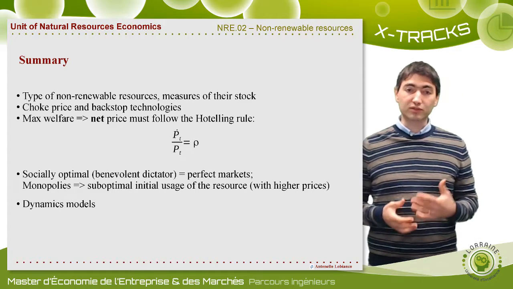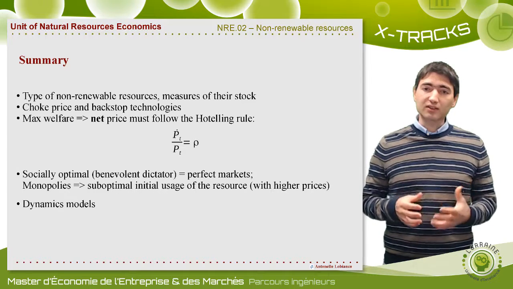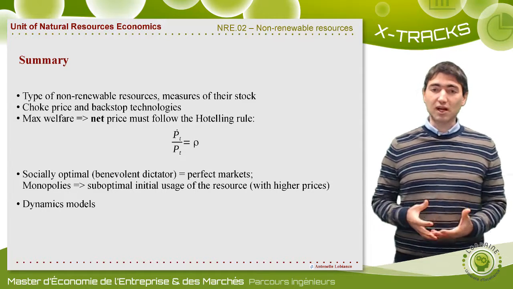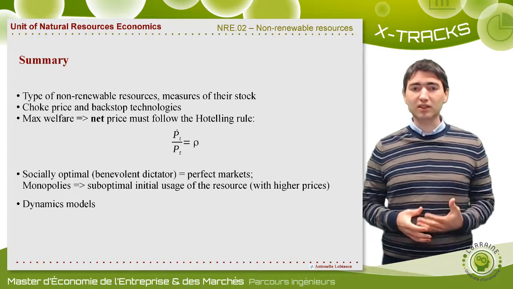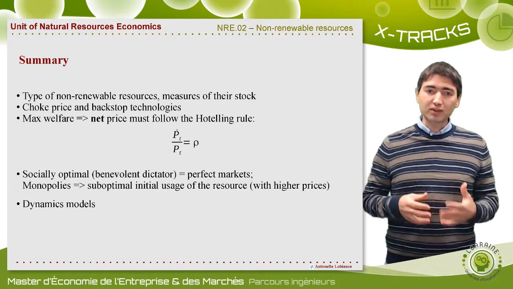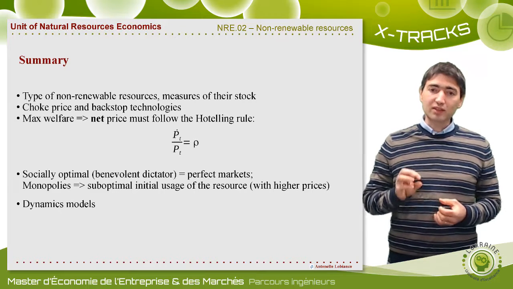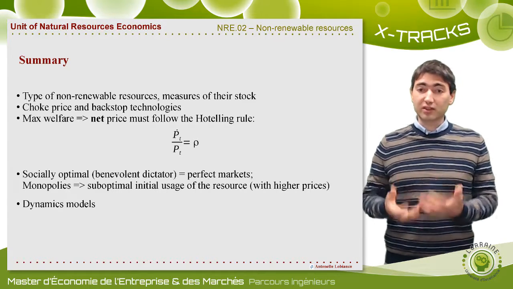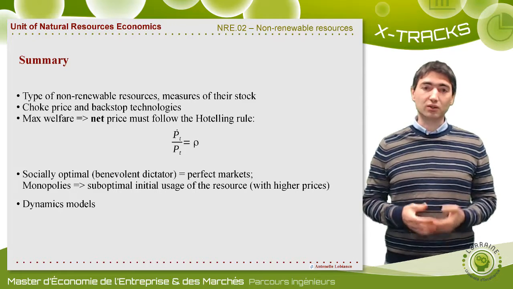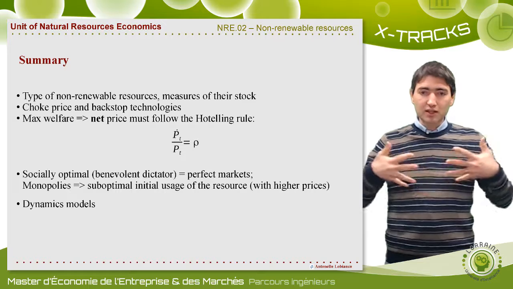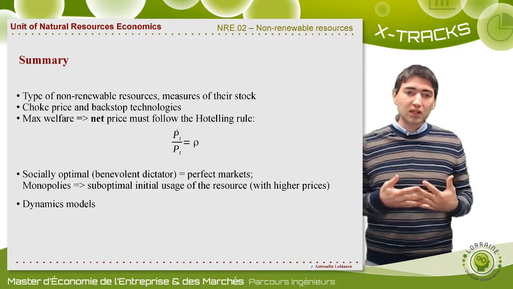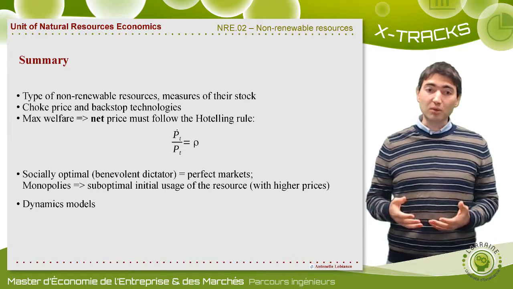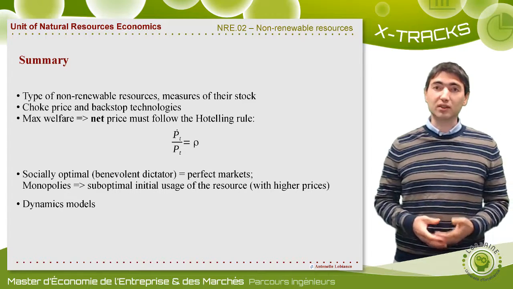Even if our model was very simple, we already bumped in our analysis into one of the main characteristics of dynamic systems, that is, they are very hard to fully understand and predict. In our discussion of comparative dynamic analysis, we often found that while changing some parameter of the model has some direct, easily predicted effect, for example, increasing the discount rate increases the slope of the resource net price path through the Hotelling rule, the dynamic and interconnected nature of the optimization problem leads to further indirect effects that often emerge as a rebound effect in the optimal solution. For example, in this case, we would have a lower initial price of the resource.